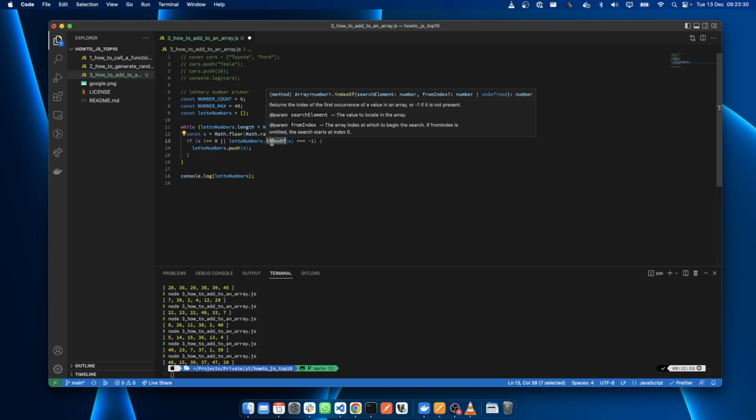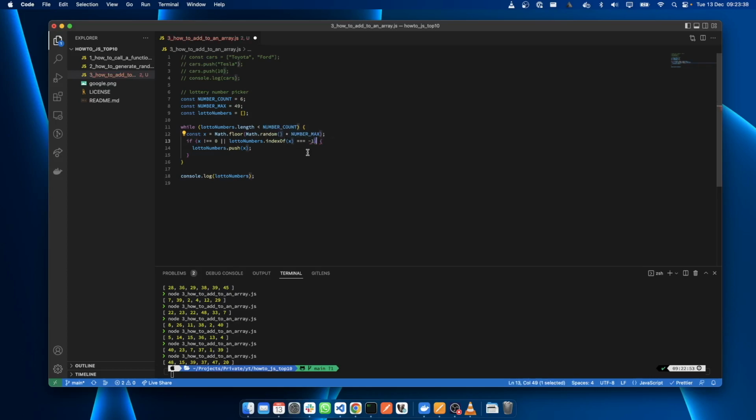It says returns the index of the first occurrence of a value in an array, or -1 if it's not present. We want it to not be present in order to put it in the array, and it should not be 0. Right, so now if we run it again, we should see similar output, but we can be guaranteed that we won't have the same number in our array twice. So happy number picking, and we can move on to the next one.